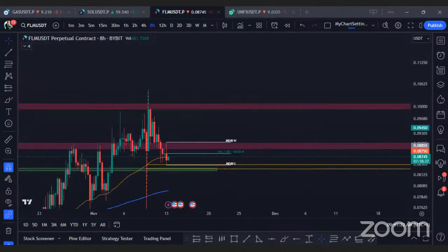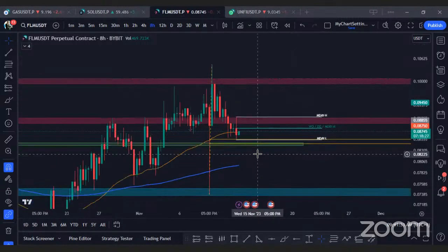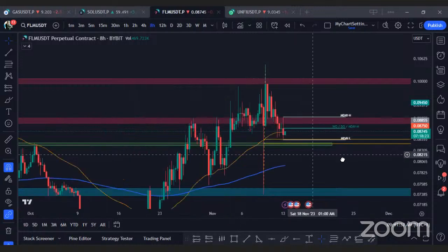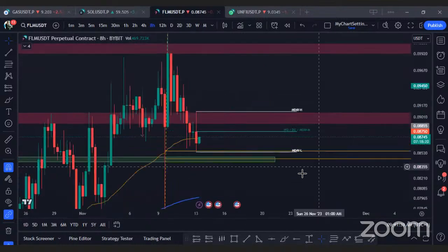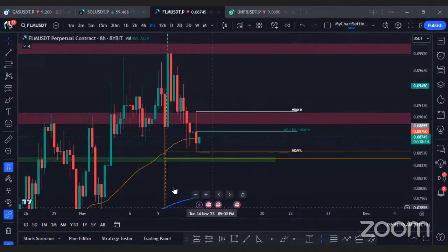Did you say you are looking to go long or short? FLM, I'm looking at long. Yes, you should be, if you are looking at long. For FLM, you see that we just bounced. I'll join you in this long too. We just bounced at that level there, at the golden level. That's exactly where we bounced from.